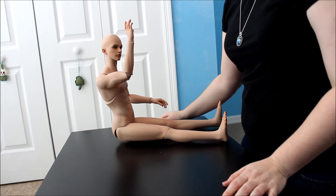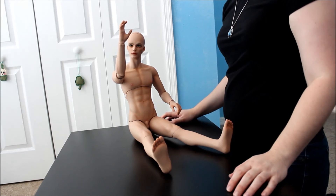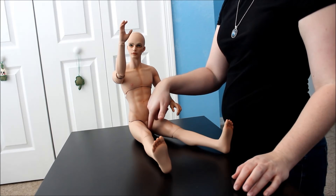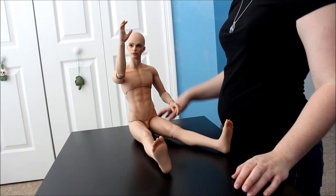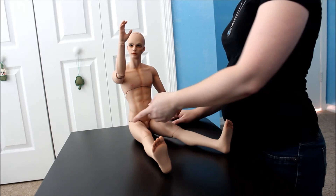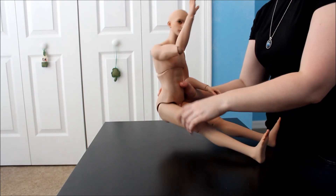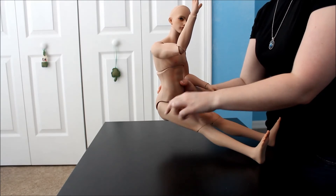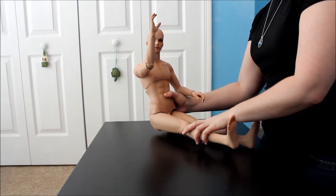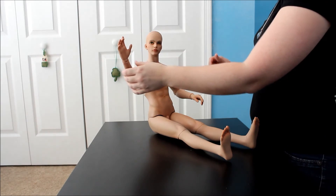That's basically it as far as the body review goes. As far as the SID — I don't have the mobility joint in the thighs, I just have general mobility, which for my purposes is more than enough. But they do have the option where it's kind of like another separation — they cut out here on the thigh or the hip and you can rotate his leg a little bit more. I just got the general mobility and not that upgrade, so he doesn't have that fancy thing.